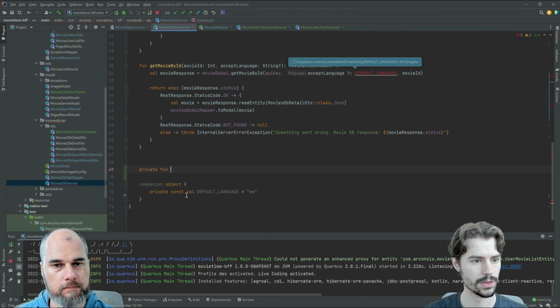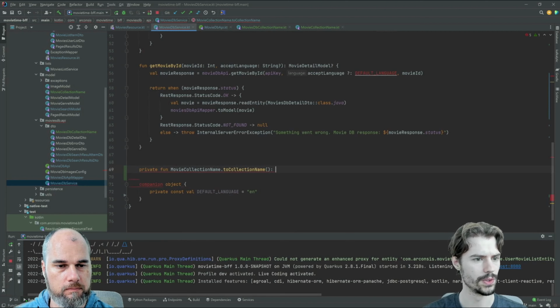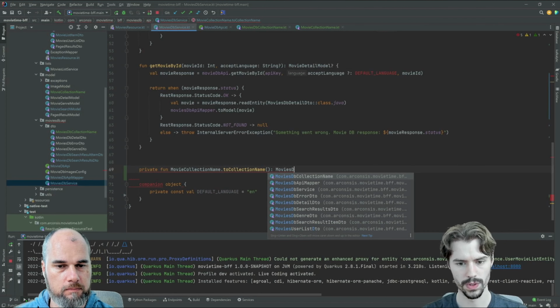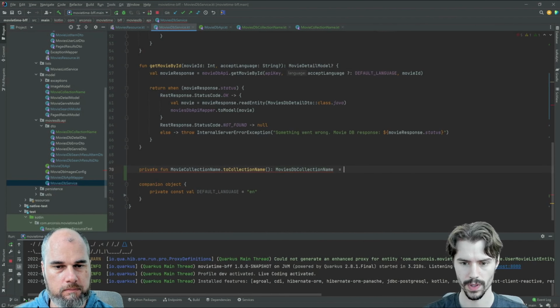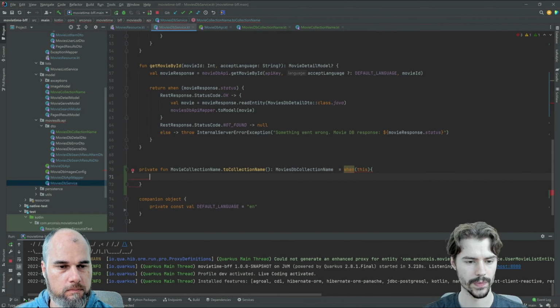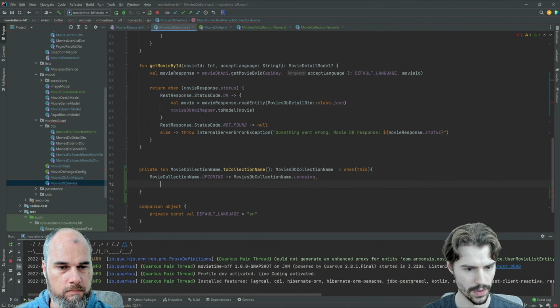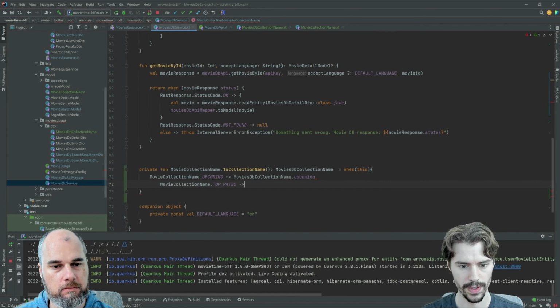It was the movie collection, and we map it to DB collection name. Again, same procedure. Use a when, and now we just provide a mapping. Yes.